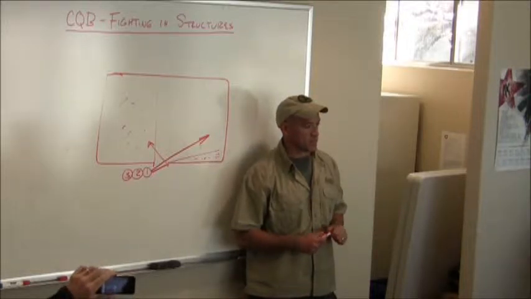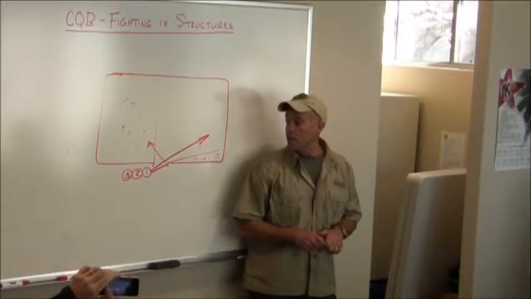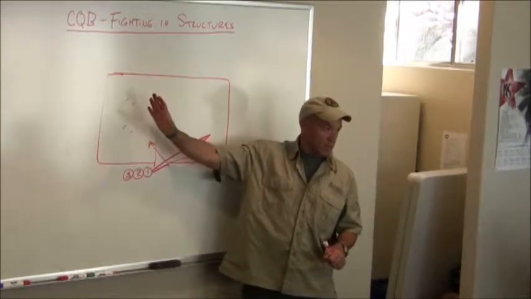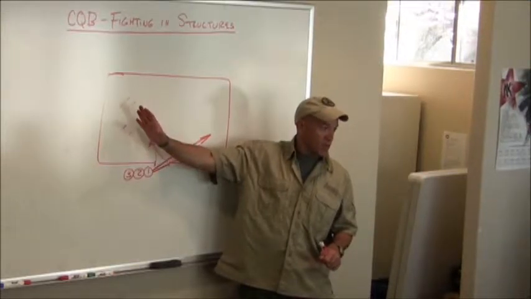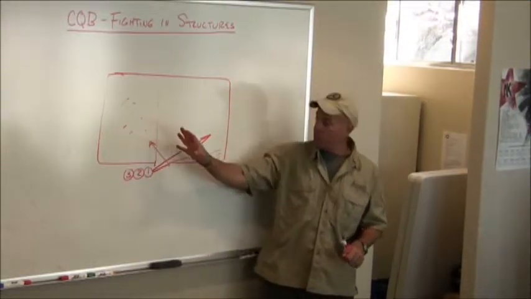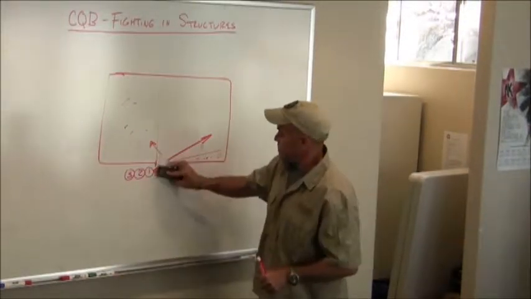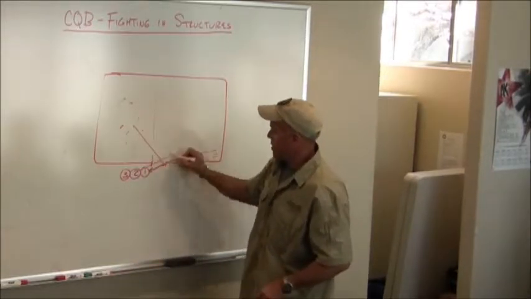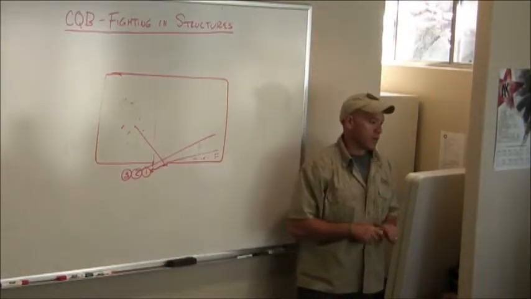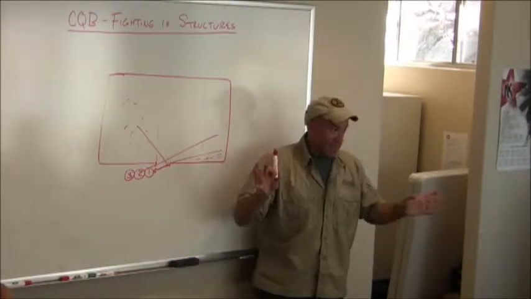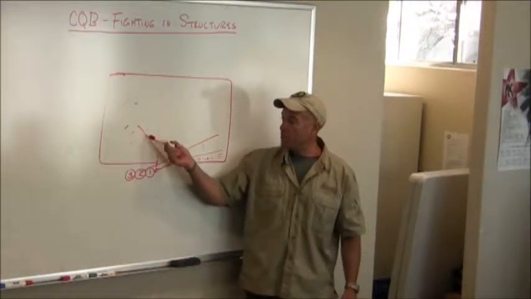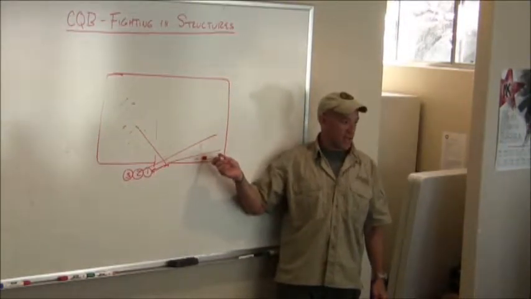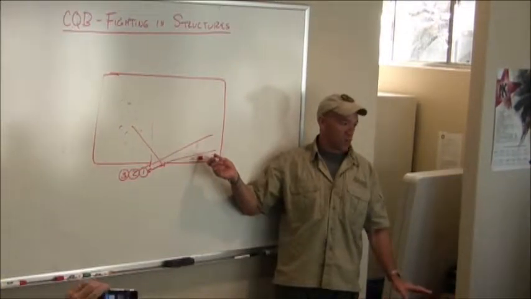Is there a reason that one doesn't deal with the more dangerous area first? This half of the room is a little bit more unknown. Doesn't necessarily make it more dangerous, just makes it more unknown. Now, can they do it the other way? Can number one hit here and go that way, number two go like that? Yeah, sure. The problem is that number one, when he hits here and starts moving in there, this is a very loud, tumultuous entry. Any bad guy here in this corner is going to have a shot at his back. So you can do either or.